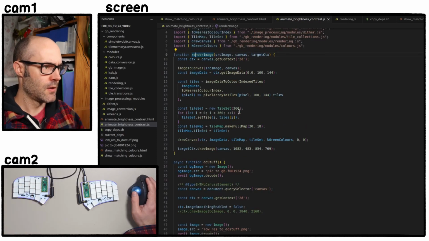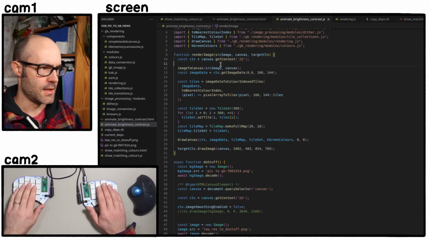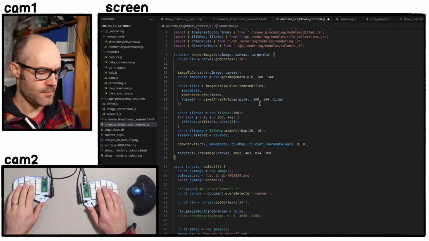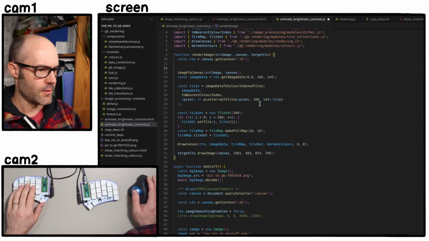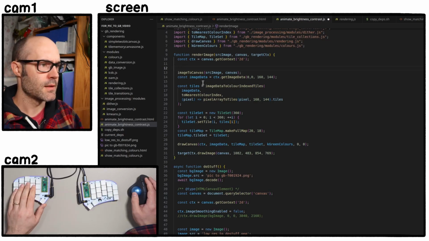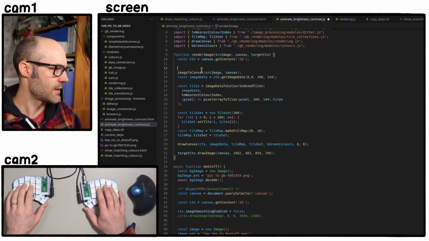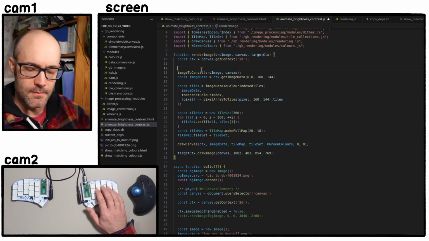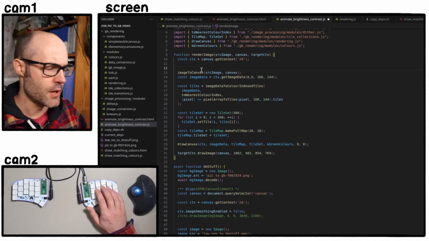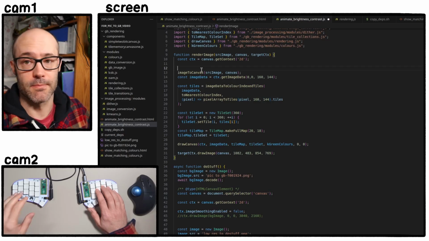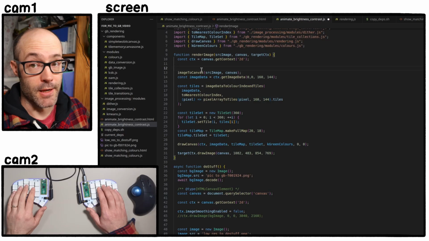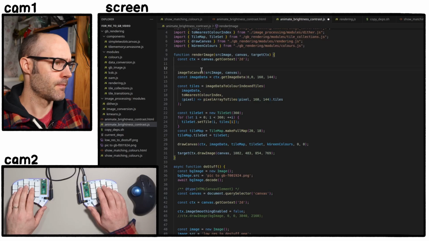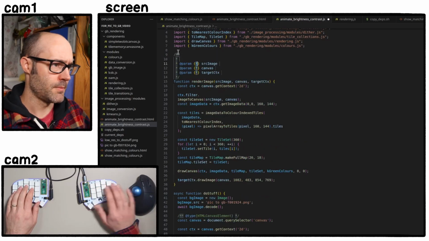And okay, so now I need to set the filters, set the contrast and brightness. How do I do that? Yeah, okay, so the canvas context has a filter parameter. It's not actually implemented in Safari, I believe, or at least Safari on iOS. So you would need some polyfill for that, but since I'm running this in Chrome on the desktop, I can use the canvas's 2D context filter parameter. Let's give these some types.